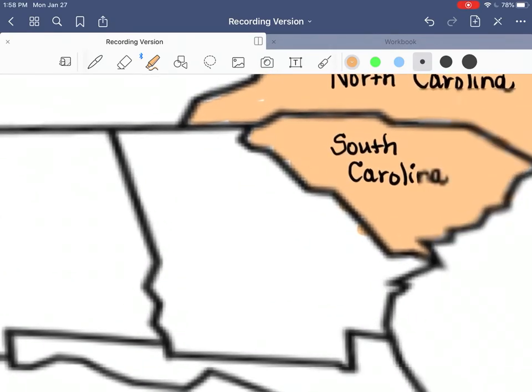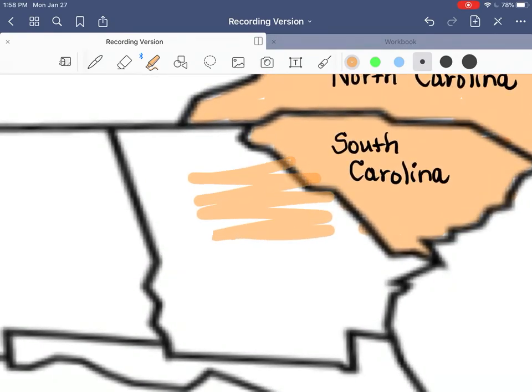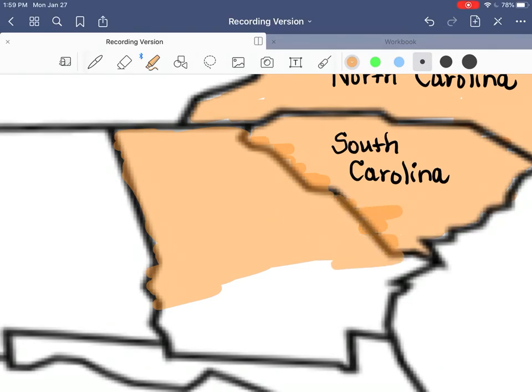So let me zoom in here and I'll color Georgia. Georgia's a pretty large state by area. It borders us here in Tennessee. If you drive south, you will go into Georgia, or southeast, I guess I should say, depending on where you are in Tennessee. It also goes down and borders Florida.